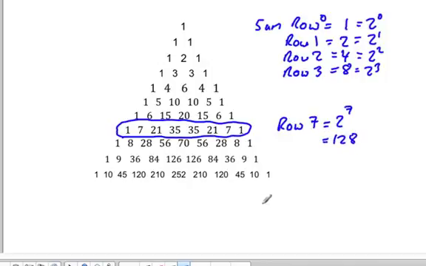So we could have used the indirect method by using Pascal's triangle and knowing that the sum of row seven will be two to the seven. Then the number of ways that she could invite at least one friend over would be the total number of ways, which is 128, minus the number of ways she could invite zero friends over, which is one way.